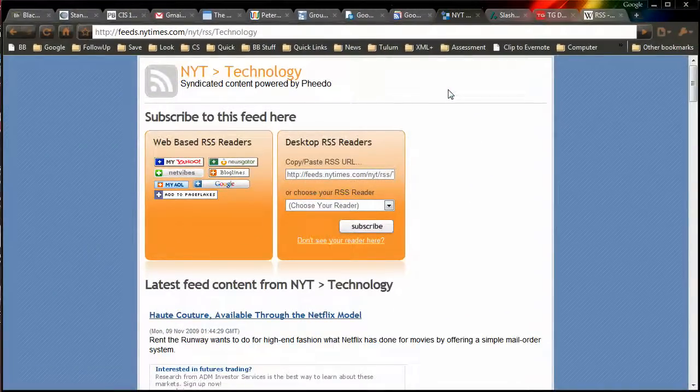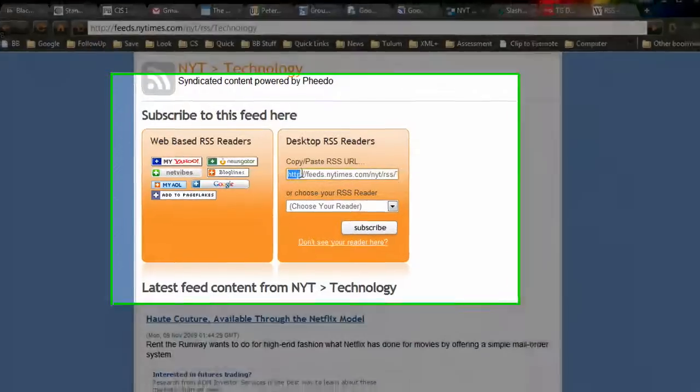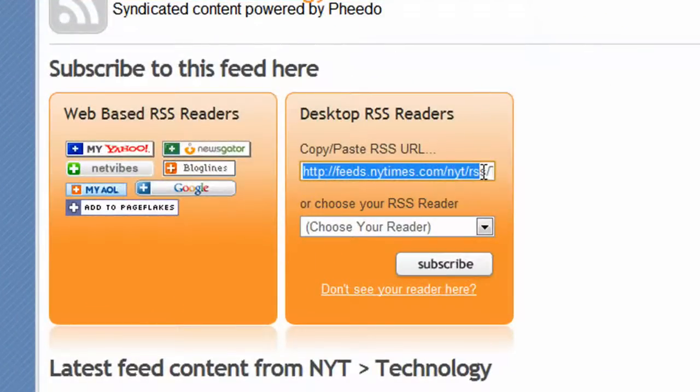It opens up and says that to subscribe to this feed, you can click on many of these different readers. You'll notice I got a whole boatload of readers here. You can also just grab the URL for their feeds. The URL is in this box, so I can highlight it and copy it. Let me do it the old-fashioned way first, and then we'll get another one that shows you how easy it is if you use one of these various feed readers. So I've highlighted the URL in this box, and I'm just going to copy that.